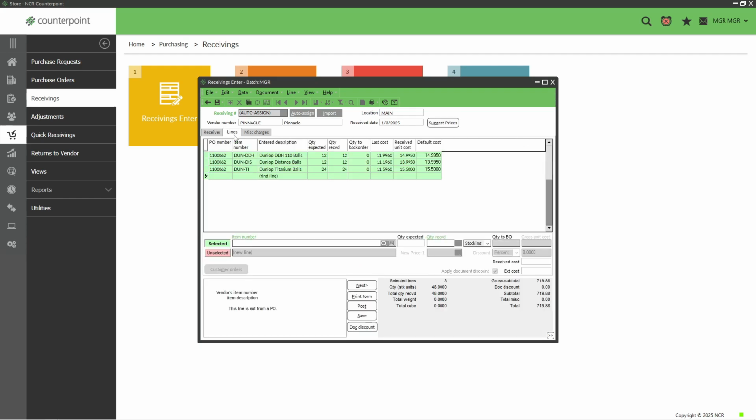I'll go over to my Lines tab, and here are the lines that I'm receiving. I have the opportunity at the time of receiving to change the quantity that I might have received. If the vendor changed the cost, I can change the cost. This is my chance to get this to line up with the invoice that was provided by the vendor. In this example, I defaulted all of my quantities to the received, and my lines were selected, meaning they were green lines. Any lines that are unselected, meaning this pink color, will be ignored when I go to post. Only lines that are green will be included when I post.